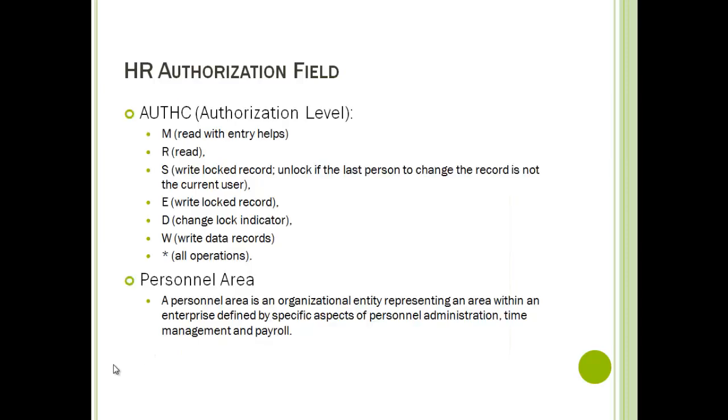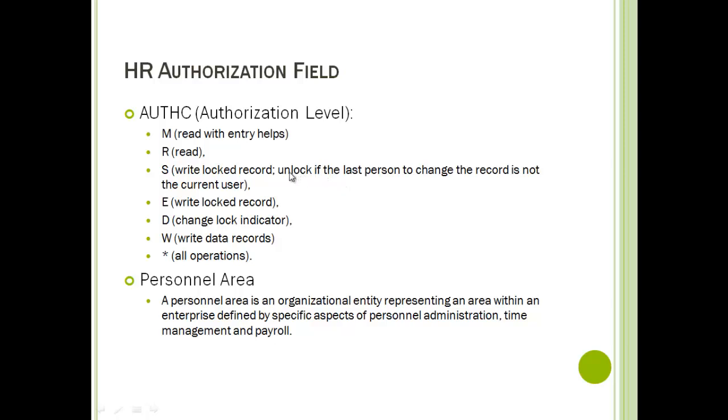Some examples for this authorization field, for example the authorization level. M means read with entry help, R is read, S means write locked record. That means unlock if the last person to change the record is not the current user. So if you lock the user, then you cannot unlock it.